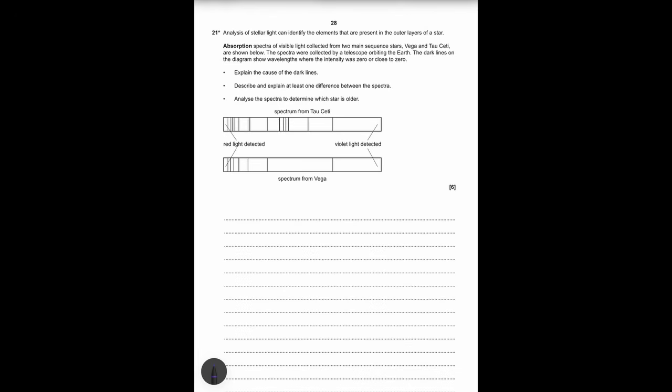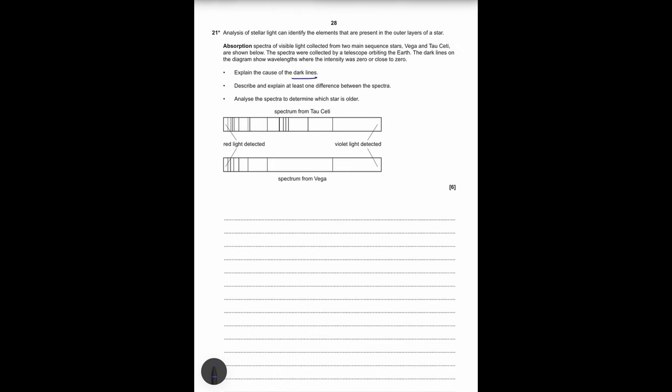This is one again where I don't really want to write it out in full, write too much down, because I can just get the marks given up after. But let's break down how I should be doing it, the things I'm going to look for to get the marks here. Firstly, I've got to mention the cause of the dark lines. I should know the dark lines are an absorption spectrum. I should say something about what that is: those particular wavelengths are absorbed. Why are there lines there? Because the star produces a continuous spectrum, and those particular wavelengths get absorbed and re-emitted in different directions, and absorbed by the atmosphere of the star, that kind of stuff.